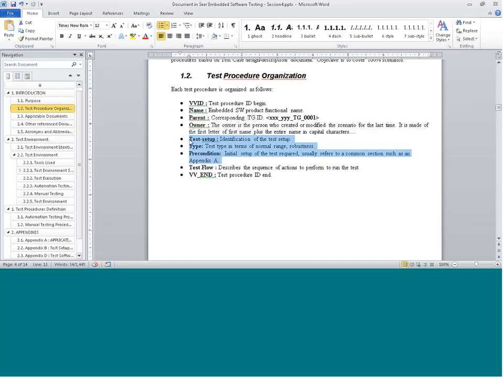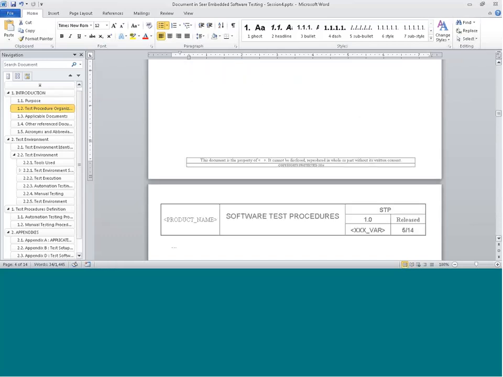What they do is develop the test case, and in the same document they mention this is what I am going to do, this is what I am going to execute, and this is what I am going to test. That way they will cover it. But in that way the control may not be 100%. So in many domains, it is mandatory to have a separate test procedure. In that, again, these three steps are very important.